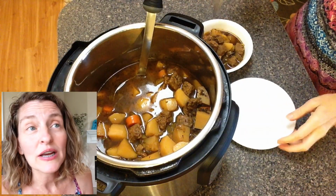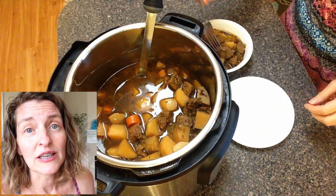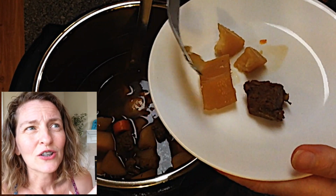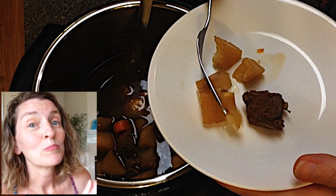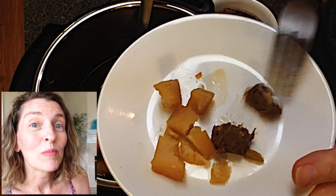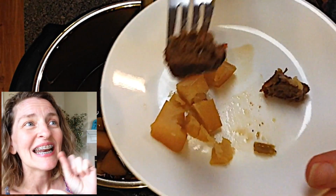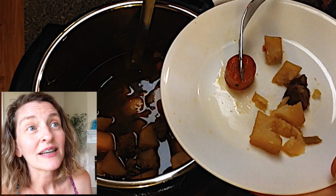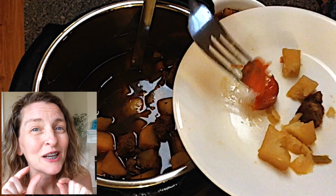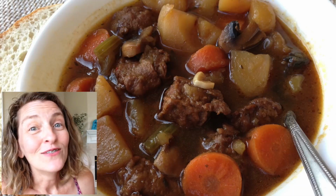Now, I want to show you here how tender everything is and how chewy everything is. Here's the potato. I'm sorry, it's a little dark. The potato is perfectly tender. So good. And then look, I still have to wiggle my fork through this beefless tip in order to break it apart. It's not mushy, and it even has the strands and stringiness of roast beef. And then checking the carrots, they were perfect too. I like my carrots with a little bite, so I like to cut them thick. There you go, vegan beef stew.